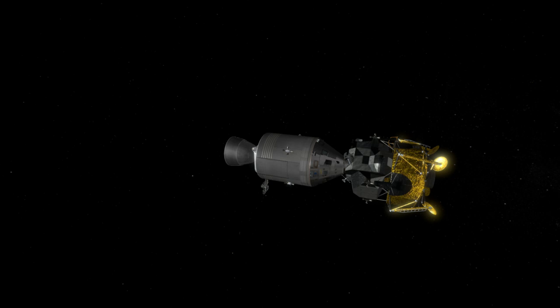A word about the simulated view from Kerbal Space Program. I did not reorient the spacecraft in the various ways they did for antenna reception purposes, and in general, due to the sheer length of the mission, I was generally not at the computer while I was recording. Obviously, I made sure critical events like the lunar orbit insertion burn happened correctly, but as you can see from the current view, I would surely have turned the camera to get the moon and or the Earth in the shot had I been present.